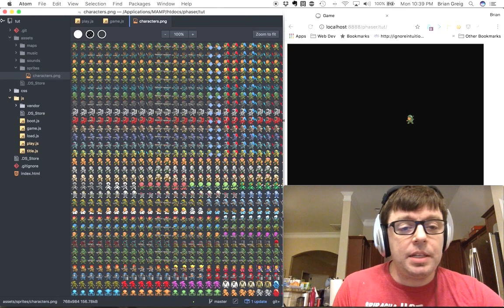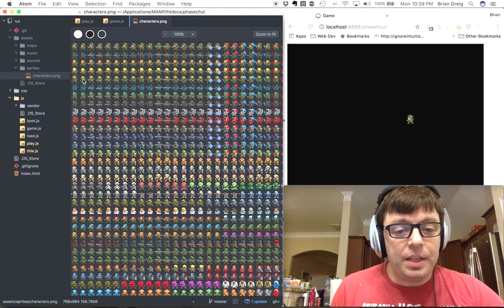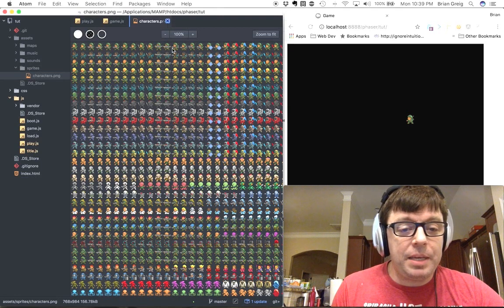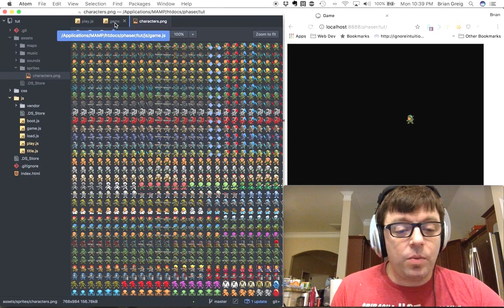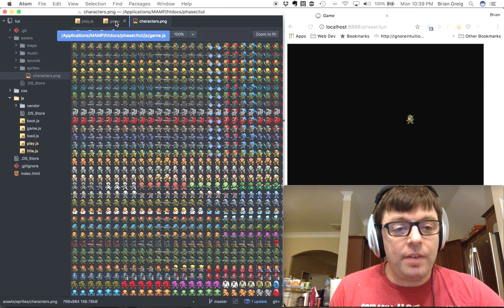I highly recommend it. It also does a pretty good job of handling opening up PNG files natively. So really cool looking, really slick way to work with your different assets in an environment like this.